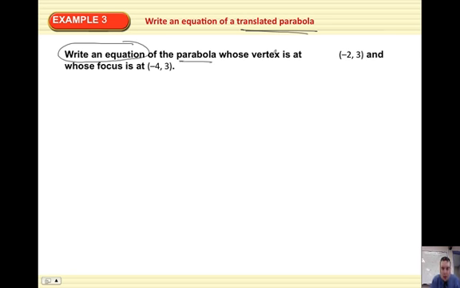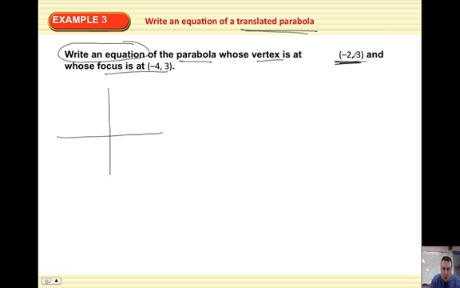A parabola, so you think about all your equations for that, whose vertex is here. No longer is the vertex 0, 0, but it's now negative 2, 3, and whose focus is here. So, how do you figure out, is it up, down, left, right, which equation to use? Once again, draw a picture of the situation. Watch. It's so much easier when you draw a picture.